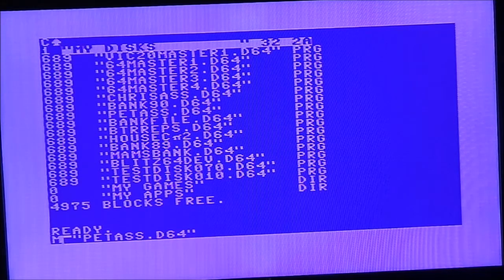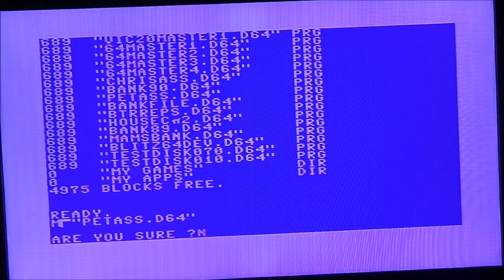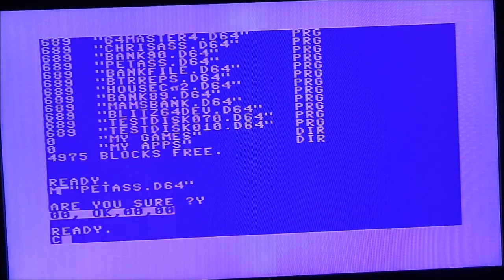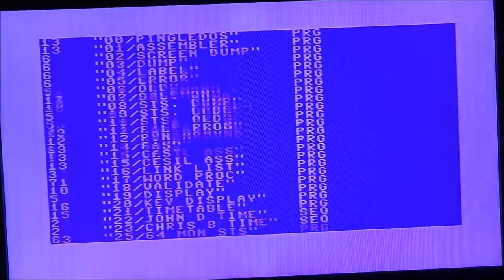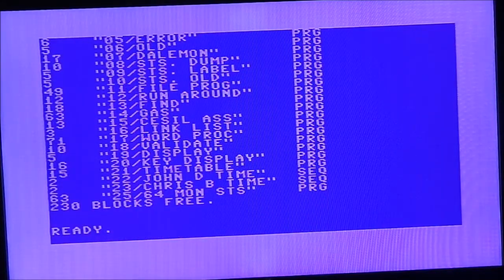So we'll mount, or M-Shift-O if you want, PET-AS.D64. Now these are assignments I did when I was taking my A level at school, and we had to do everything on a PET until the BBC came along. So yes, now if I do a catalogue, there you go. I have mounted that image, and now I can see what's in that image. As you can see, I did quite a lot of it in machine code.